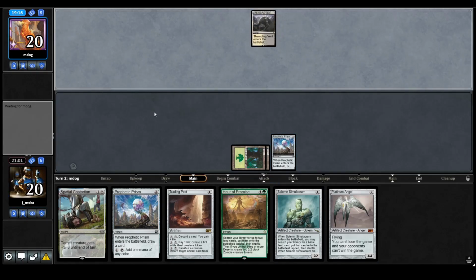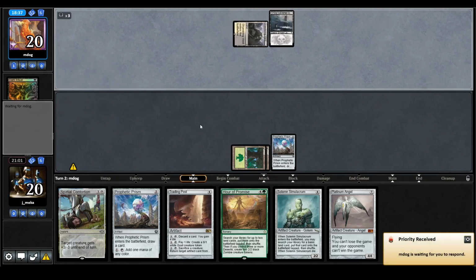Need a land here. Need a land. Solemn is really good here. I think it's gonna get me from 4 to 5. A very slow start. Oh god, are they gonna really ritual Braids? I have more permanents than them. This can't be good.